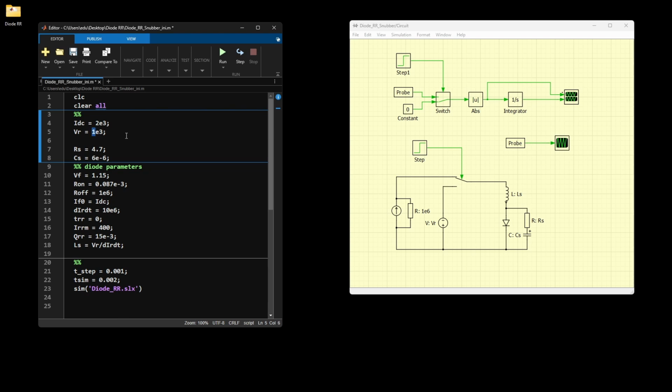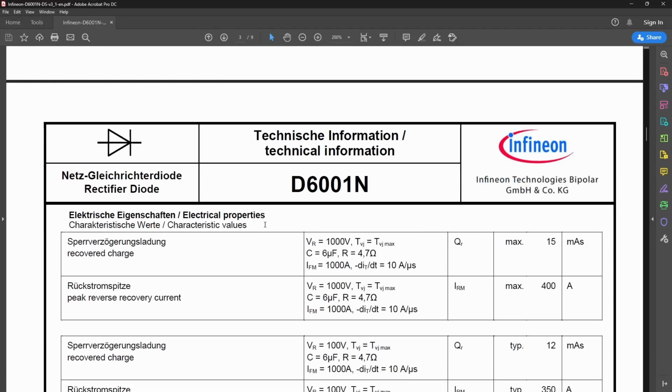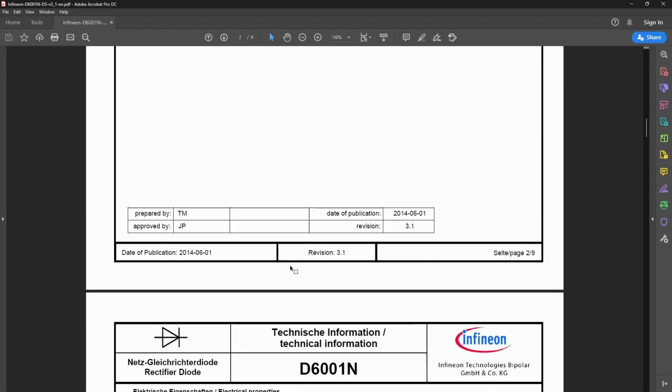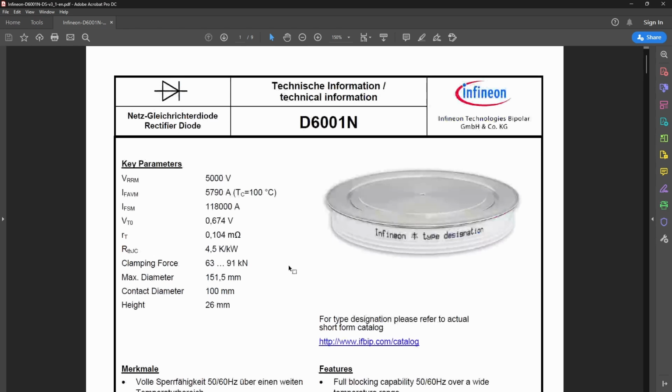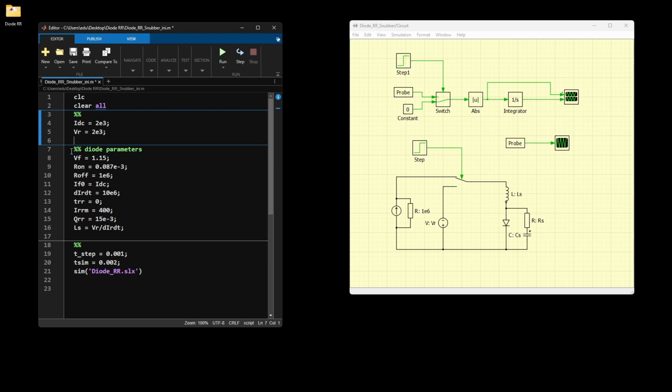And let's also take the reverse voltage to be 2 kilovolts instead of 1. Now we also need to check, if we calculate the snubber parameters anew, if it is still possible to keep the peak voltage within the specified range, 5 kilovolt as in the datasheet. If it is not, we need to recalculate for different levels. I will define them later, RS and RC, depending on what we have.